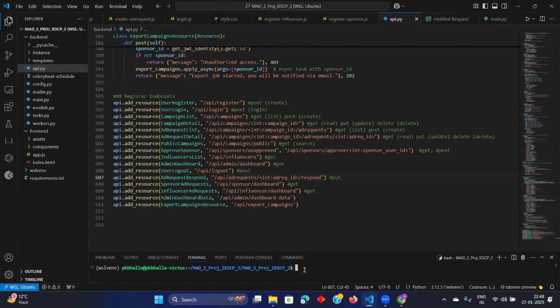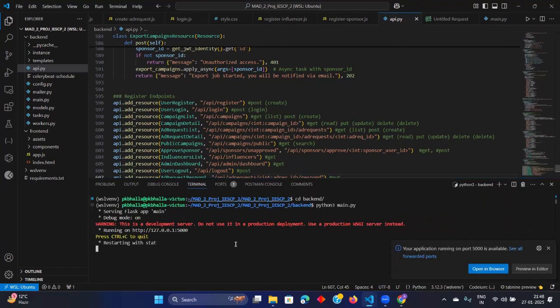So if I run this application, let me show you once by running it. Let me go in the backend. You see, because this is made using CDN, only one server will work here.